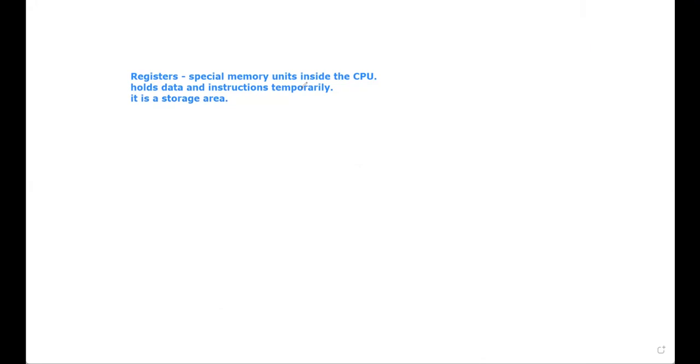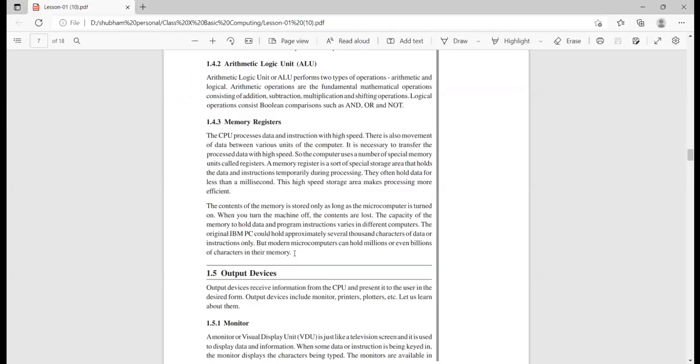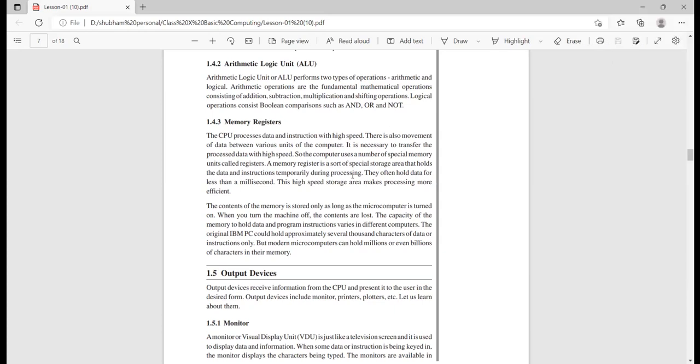Ma'am, how much data is stored, is it measured in MB or GB? Okay, that is the capacity of your hard disk. Registers are basically not that big. They don't have that much capacity. Ma'am, registers are very small. Are computers storing the memory in zeros and ones, or in a different form? Zeros and ones. Got it, ma'am. Stored as zeros and ones only.